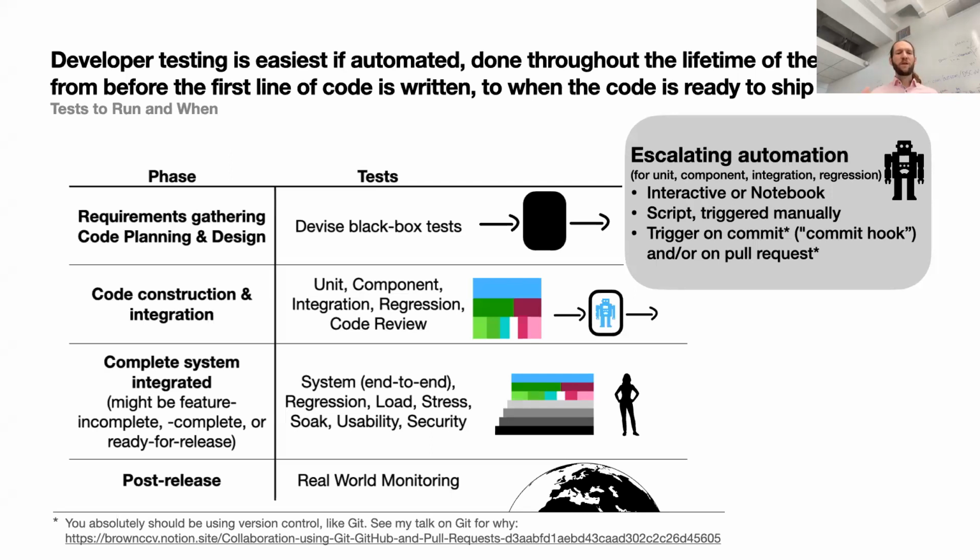Once you've got a working version of the full system, even if it's missing some of the functions that you need, you can start doing those full system tests, like usability tests or load tests or security checks. And at this point, you should also continue to do your regression tests too. And then once you're feature complete and your user tests have shown that the whole system has the right features for this release, you can continue to do full system tests of things like its stability under load or extremely high loads or over a long period of time.